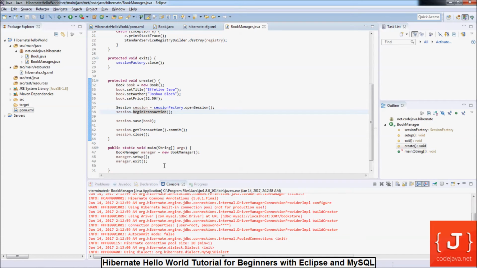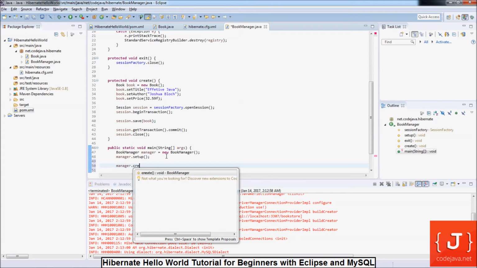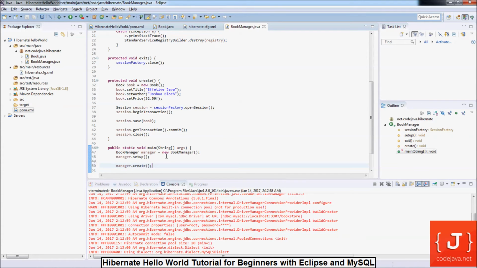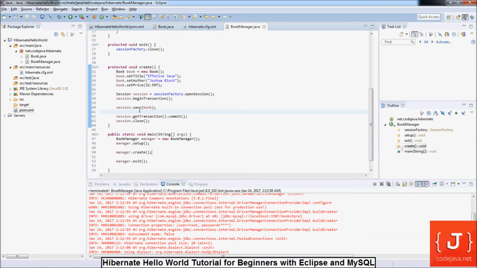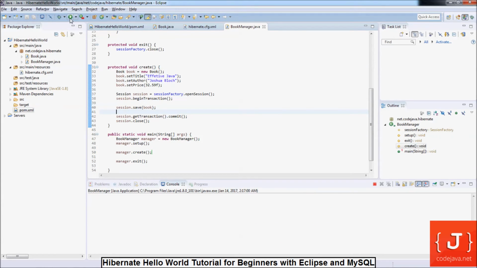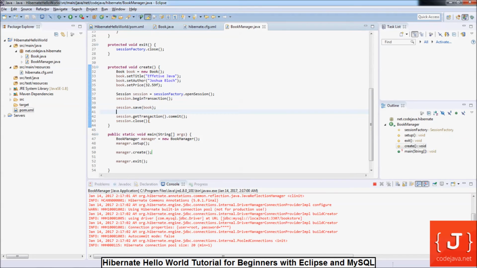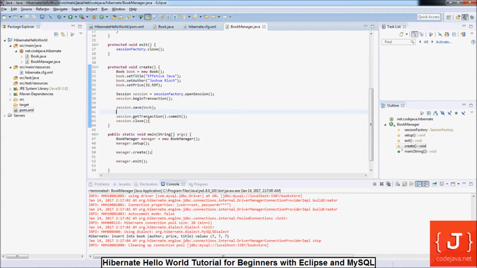Okay, now let's run this method. Call this method here. Manager create. Okay. Now let's run the program again. Wow, successfully. You see, Hibernate prints the SQL statement here. Insert into book, the columns and the values.